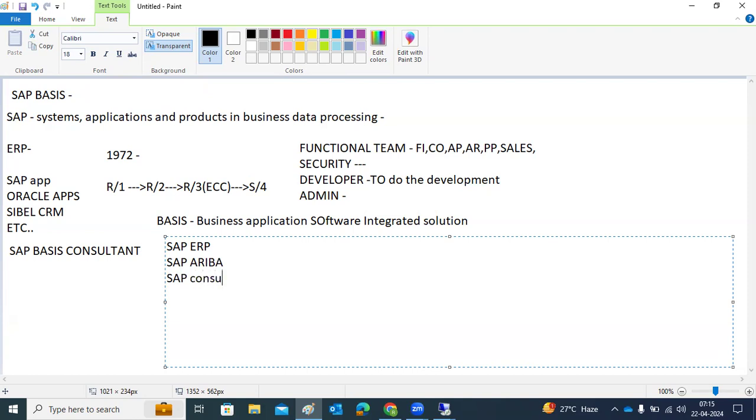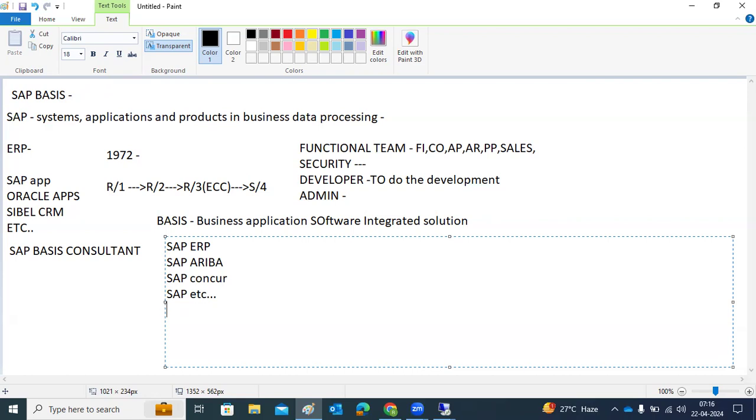SAP Concur, SAP Business One, and also Business Application Studio, Integration Suite. There are SuccessFactors, business software, access control, Sybase, HANA database, IQ, supply chain management. So there are many more. They are not just one here. There are more products depending upon the business. So under ERP, like that we have a number of SAP products here.